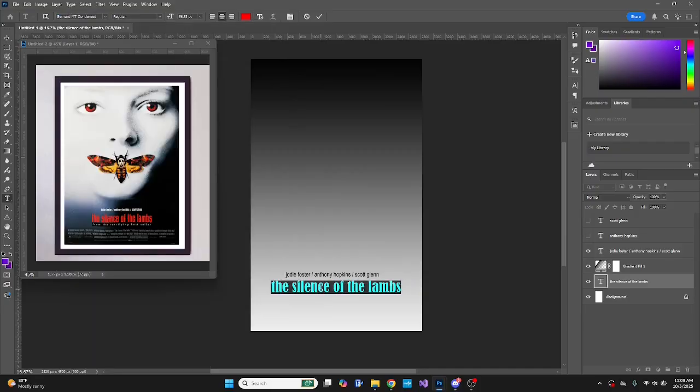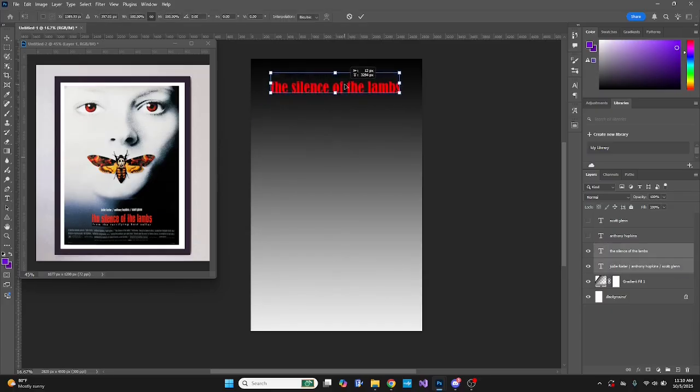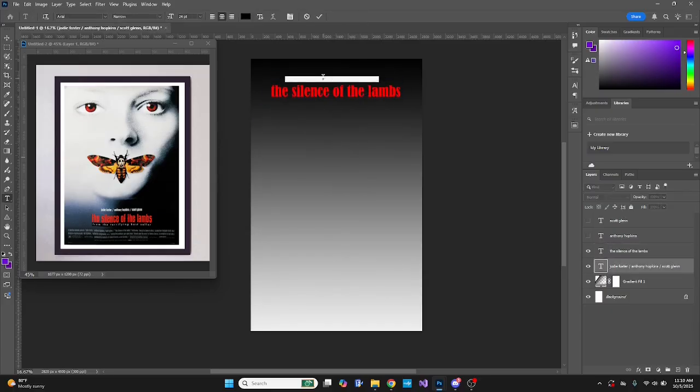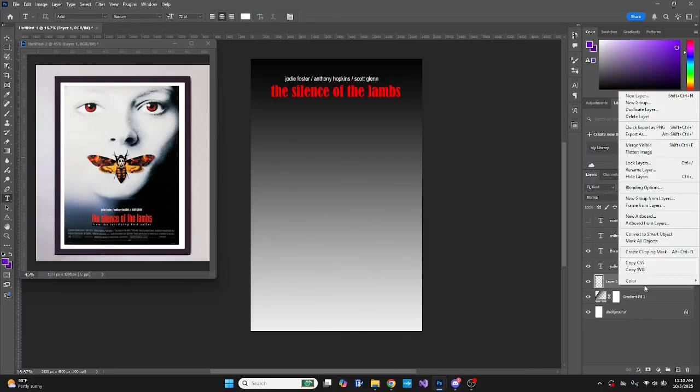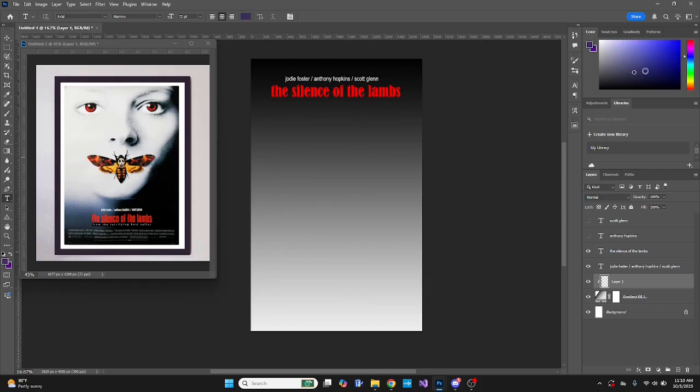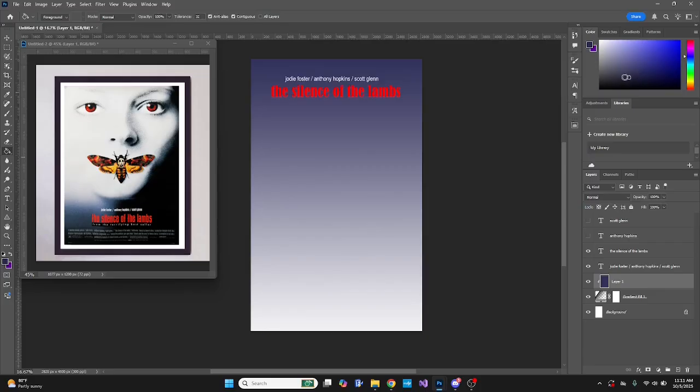Let's make the color of the words red like the original cover. I kind of like the red standing out with the blue or the dark color. So I moved it up. I already found a picture of the moth, and I'm gonna put the moth in here now, but I'm making the setup for it. I moved the text up. I have my gradient and now I'm gonna add my moth into the picture.